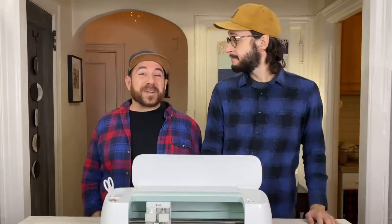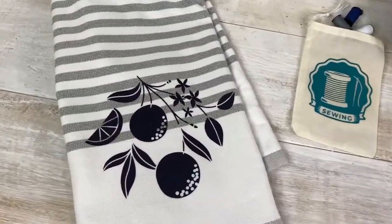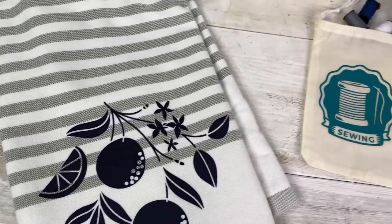Next time. Today we're going to be focusing on a tea towel and a cute little cotton bag. Yes, and we're going to take you step by step, show you the basics and our favorite tips and hacks on finding your image on Design Space, sizing it, cutting it out, and then ironing it on to your fabric.